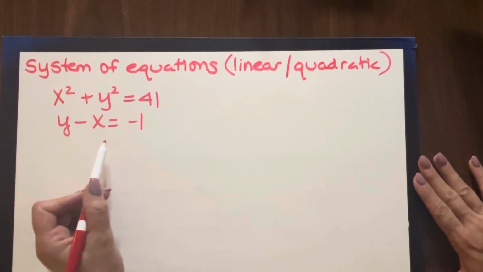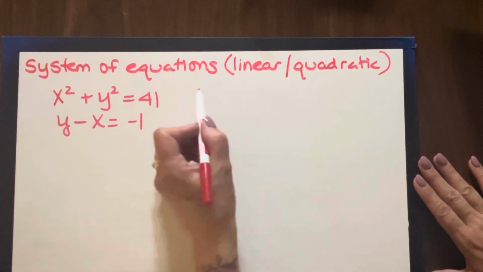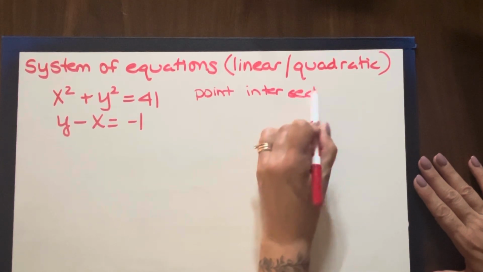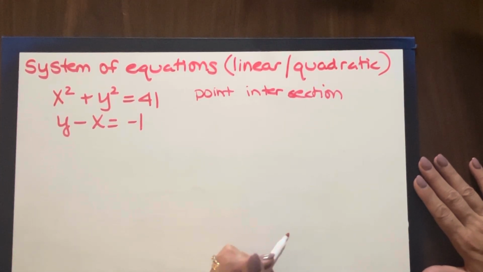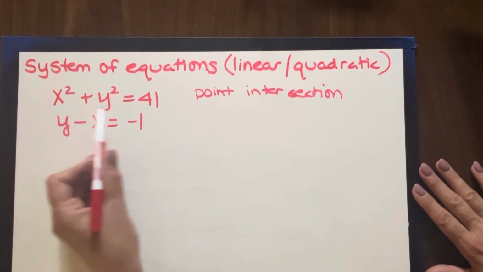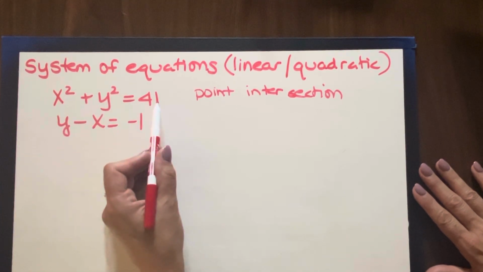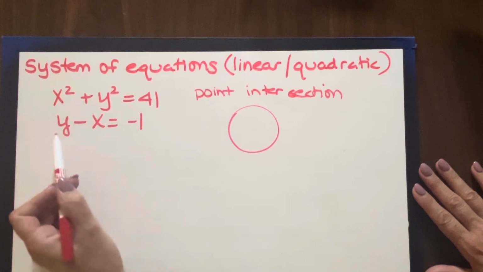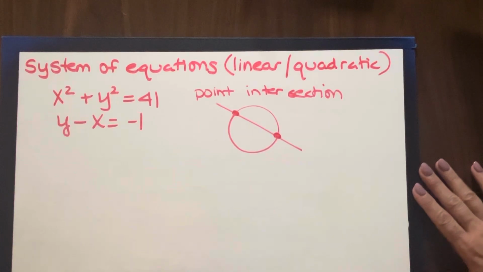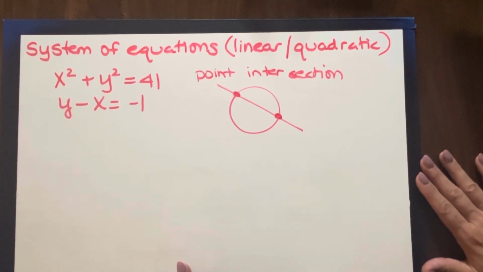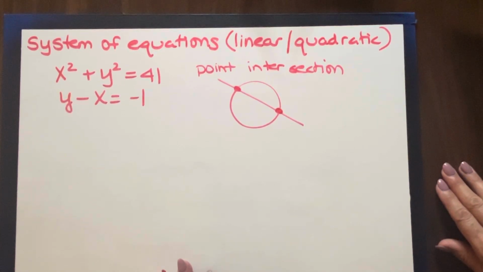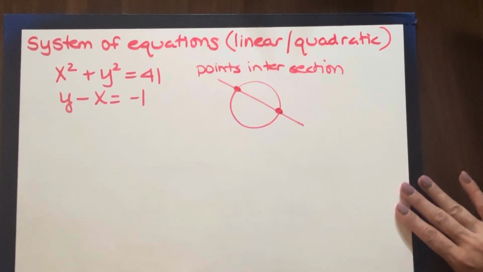So in a system of equations, remember that we are trying to find points of intersection. And in a system where you have a line and a quadratic, the point of intersection is more than one point, perhaps. In this case, we have a circle. This is the equation of a circle when the x and the y are squared. And this is a linear equation. So my maximum number of points of intersection now would be 2. So we will have to find two x values and two y values to get our 2 points of intersection. So we'll put points of intersection here.